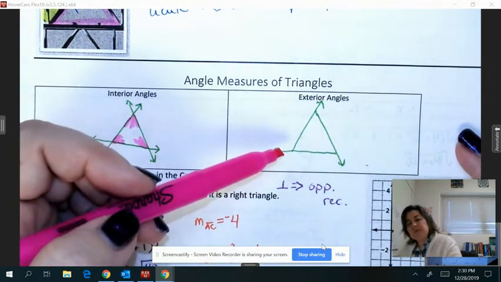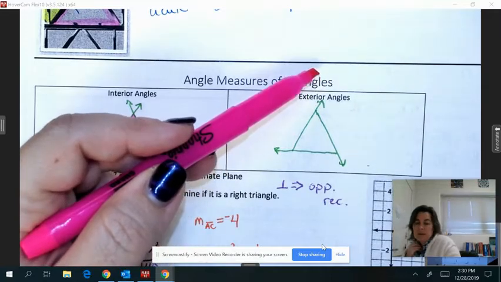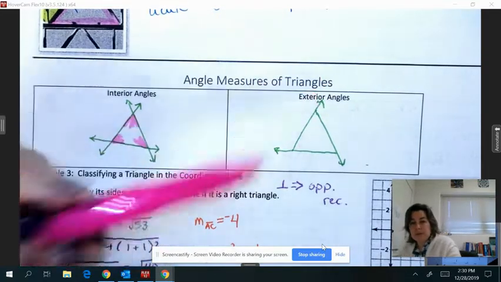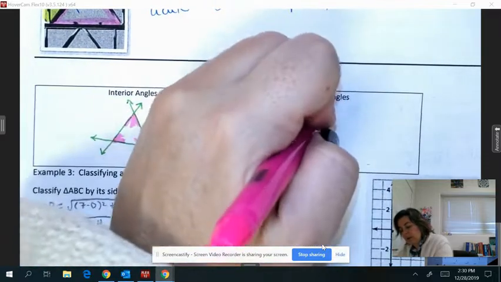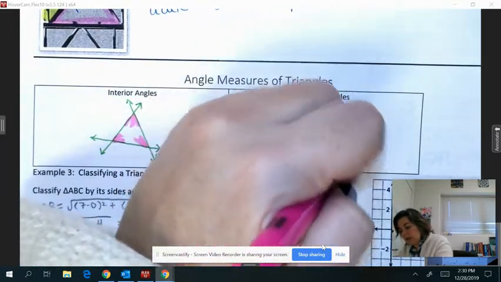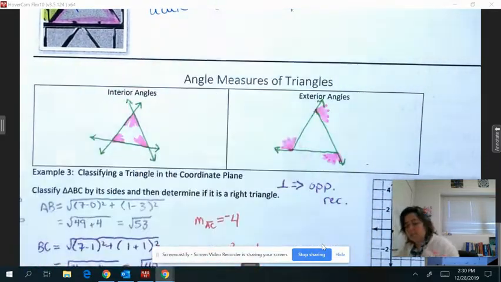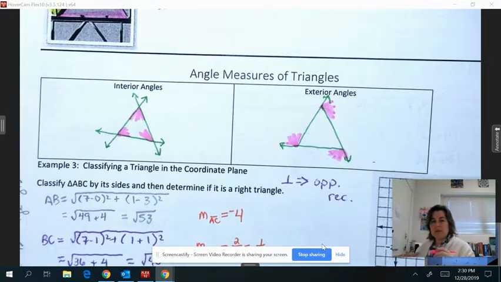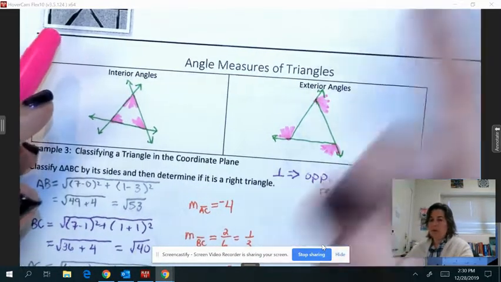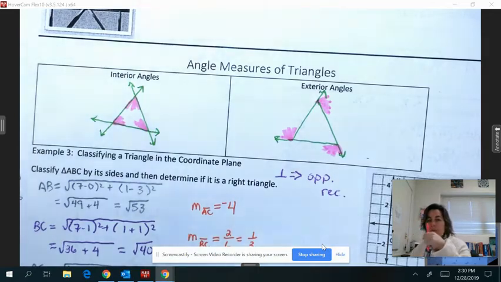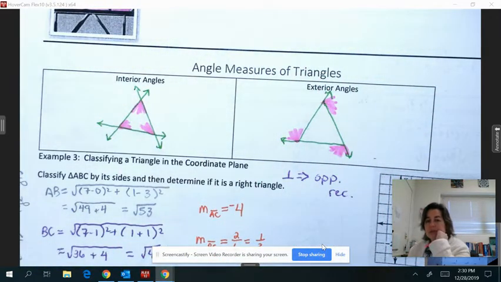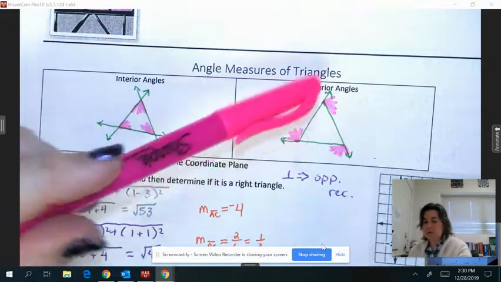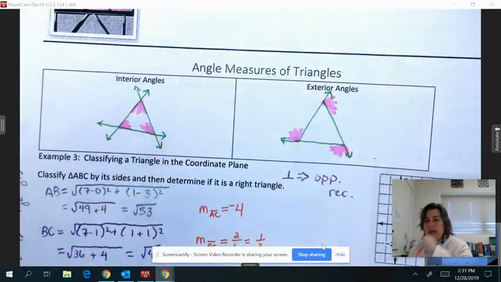An exterior angle is what you get if you extend one line of a triangle, so it goes past the vertex of the triangle. So that could be right here, and right here. Now, you'll notice that the original picture kind of looked like a pinwheel, how they were all going clockwise. If I had extended them the opposite way and all of them are going counterclockwise, you would have exterior angles going that way. So there's actually two exterior angles at each vertex.